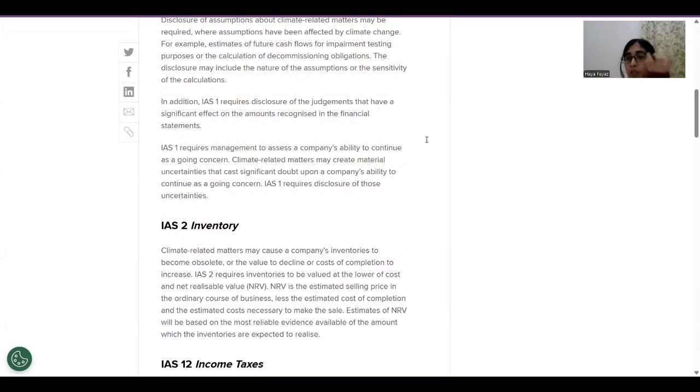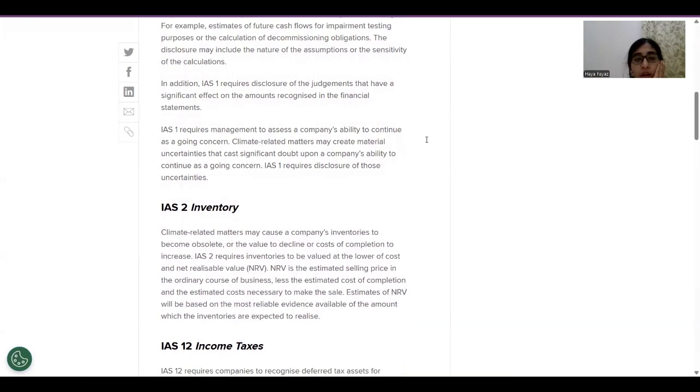Yeah, exactly. Estimates and judgments are important to help the investors figure out if there is anything significant, and assess the company's ability to continue as a going concern. If there are some uncertainties related to going concern, for example, I have seen scenarios where it's not total uncertainty. Sometimes only some factors are there that could show that this company is likely not going to be a going concern next year, but it's not entirely proven.